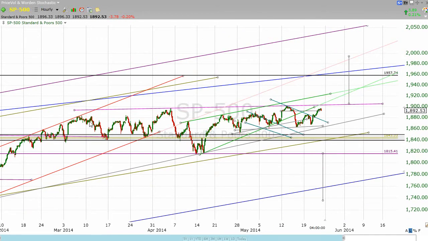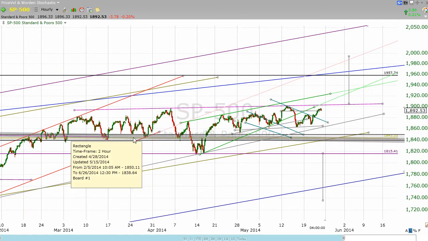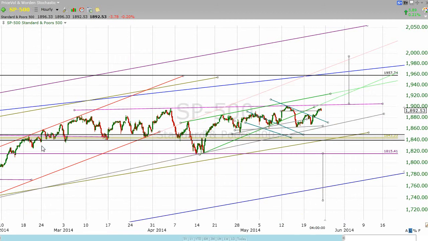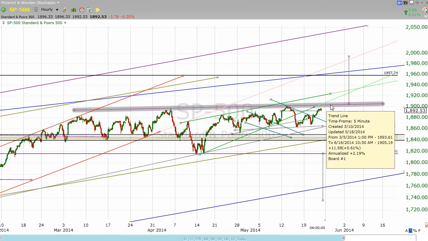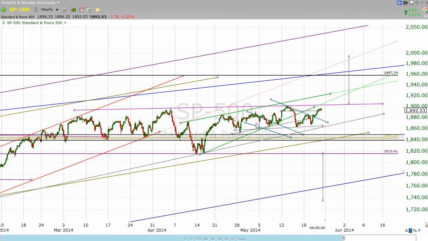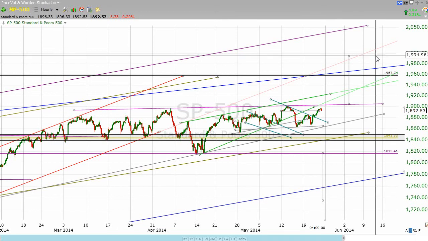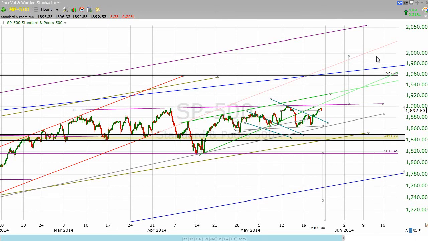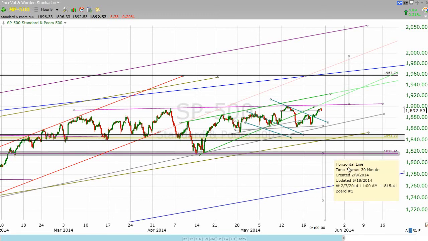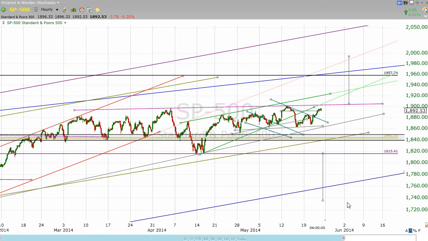We've been in this range now for almost a full quarter. If you look at March, April, May, plus the latter half of April. So either we get up over this line here, in which case we would be looking at the depth of this pattern, and we would measure that as a realistic target. We get close to 2000. We actually end up at about 1995. Or the market breaks down and we end up in the 1730s.